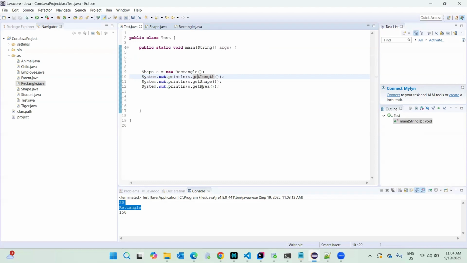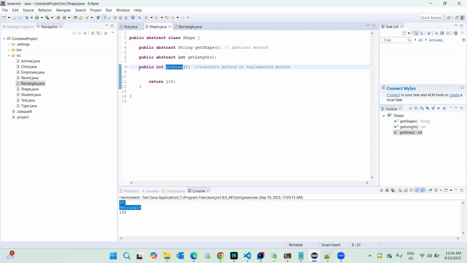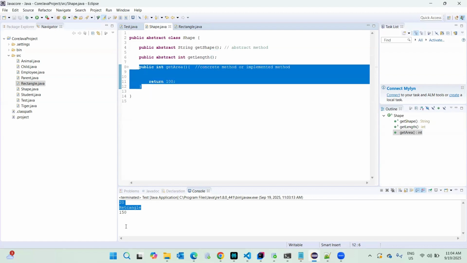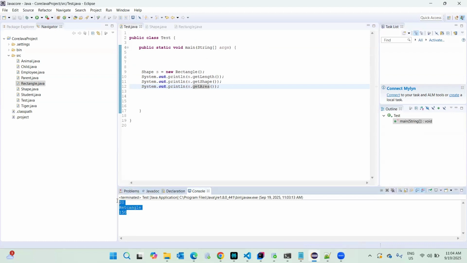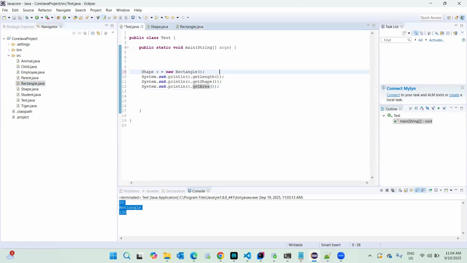And get area also, it is showing 100, but in runtime 150. Okay. And so it is showing 150, the implemented method. So the override method is first. So this is the way of partial object. Okay. Partial rectangle object.